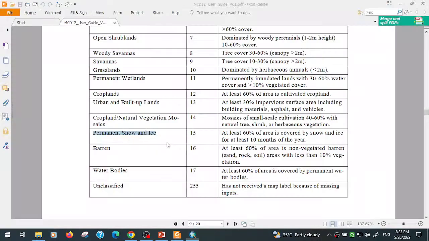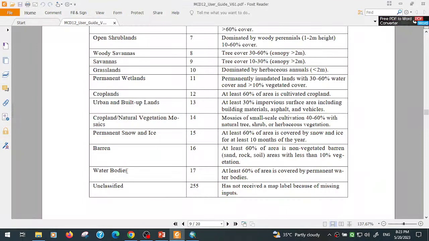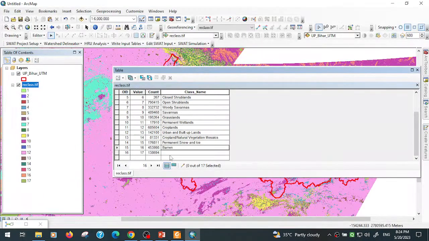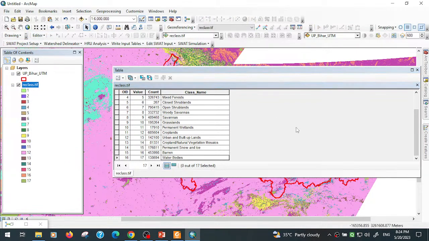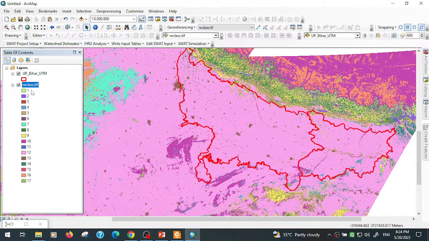Then go to barren land. Then 17, that is water bodies. Now in the editor, save edits and go to stop editing. So now we have given the names.